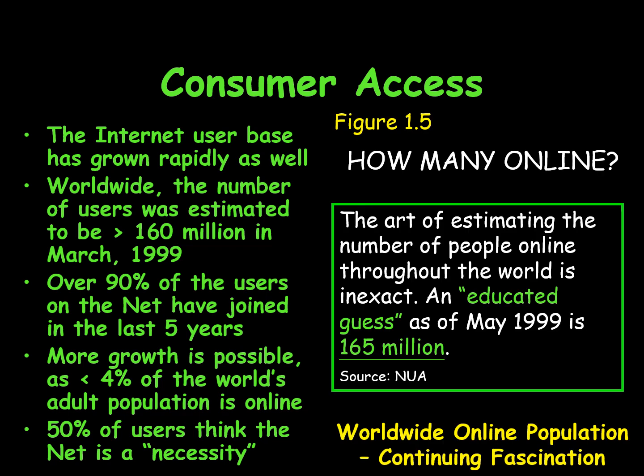Consumer access. The internet user base has grown rapidly as well. Worldwide, the number of users was estimated to be 160 million in March 1999. Over 90% of the users on the net have joined in the last 5 years. More growth is possible, as less than 5% of the world adult population is online. 50% of users think the net is a necessity. How many are online? The art of estimating the number of people online throughout the world is inexact. An educated guess as of May 1999 is 165 million.